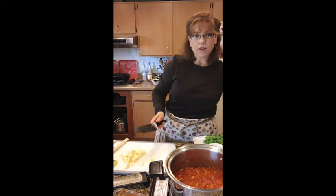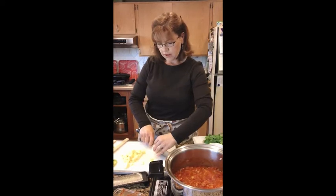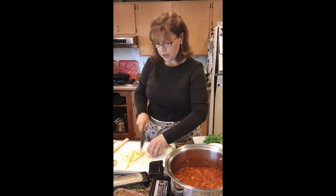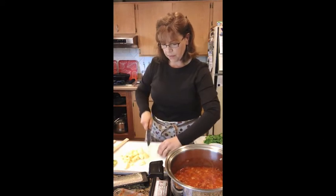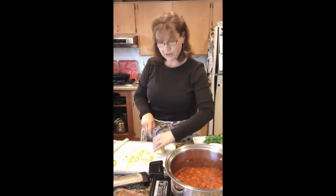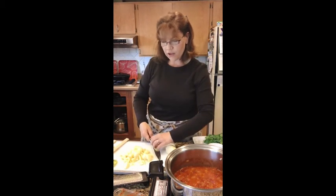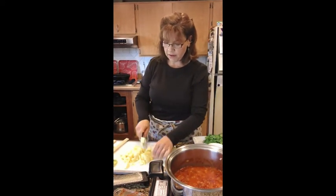I'm using about a pound of potatoes, and that's kind of a good place to start. This is a very forgiving kind of recipe. If you don't have potatoes, you don't have to put a potato in there. You can leave it out. There's enough other good stuff in here. But I usually have potatoes. These are actually the last of a very large bag of potatoes that I've had around, so I'm kind of glad to see them go.